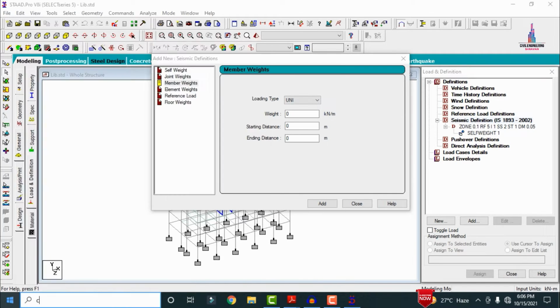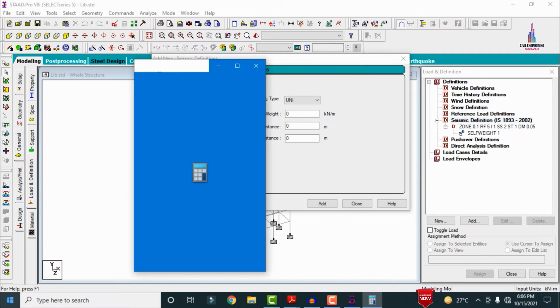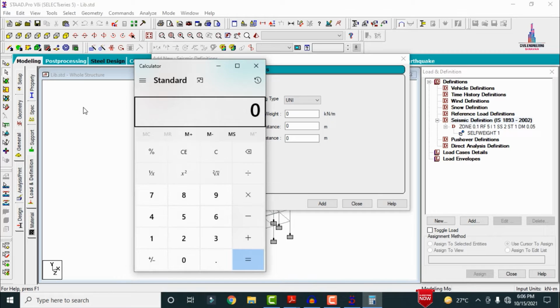Okay, firstly I will calculate the external wall load. For this respective building, I am assuming the external wall will have 0.23 thickness, multiplied by the respective unit weight of the brickwork, multiplied by each floor height, which comes to a value of 13.8 as the external wall load. Again, the internal wall load will be 0.125 multiplied by approximately 20 unit weight of the brickwork, multiplied by each floor height, which comes to a value of 7.5.